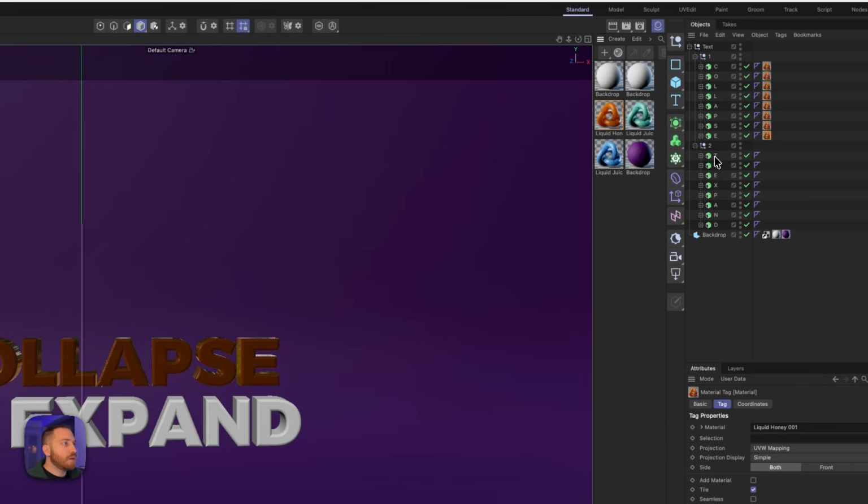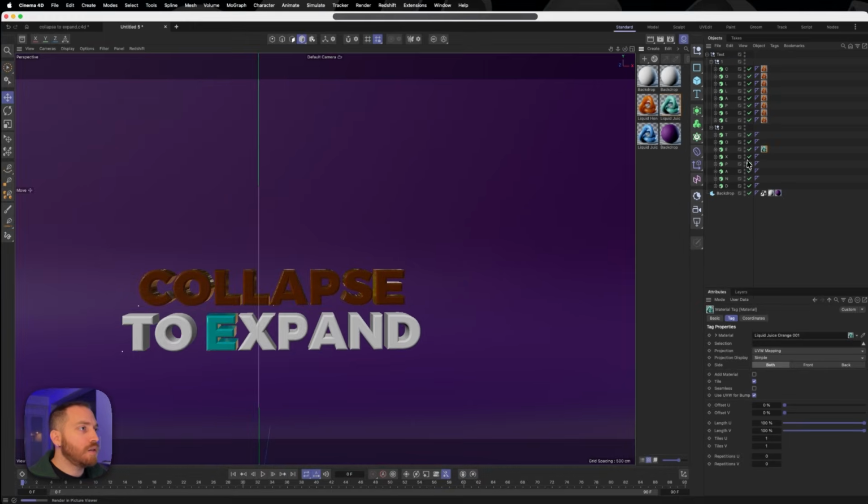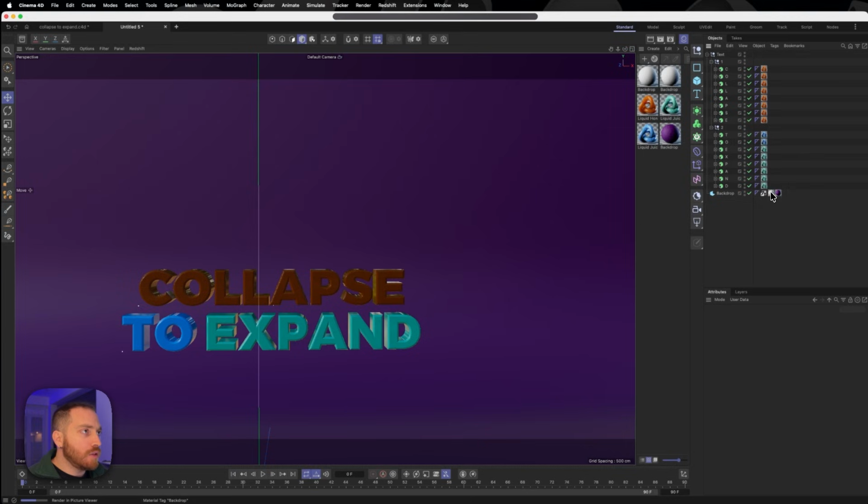Then I will add green on the expand word and then I will add the blue color on the word 2, like this. Actually, the backdrop has already a material, I didn't see that, so I will delete that and keep only the purple. So now let's dive into the dynamics.